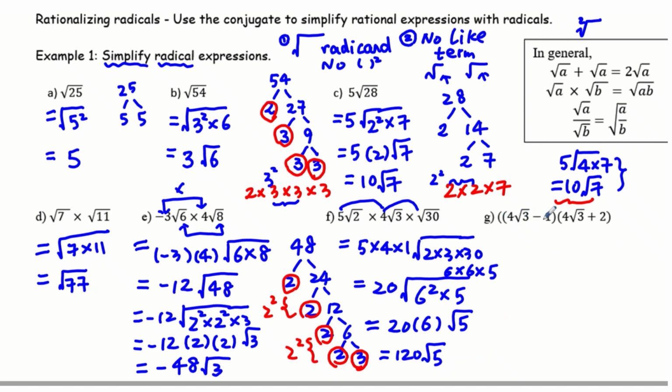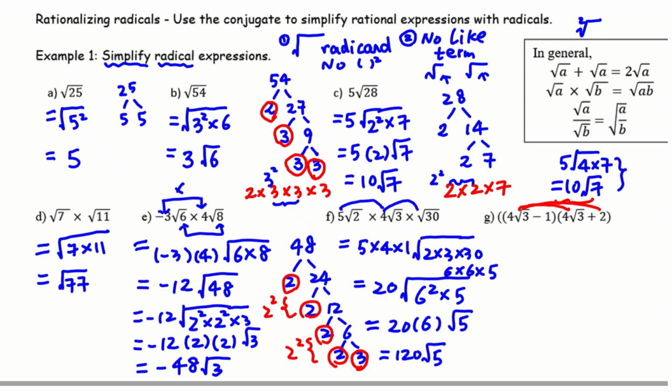So the next one is binomial, two terms. The adding, subtracting sign separate the terms. This one we call one term, one term, one term, no adding, subtracting. So this one we call two terms, or binomial. So binomial times binomial, we could use FOIL. So first term in the first bracket times each term in the second bracket.